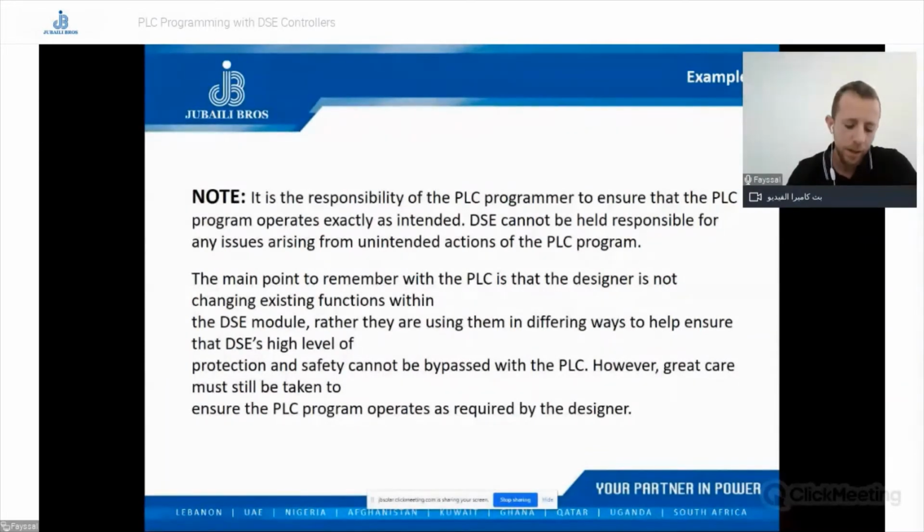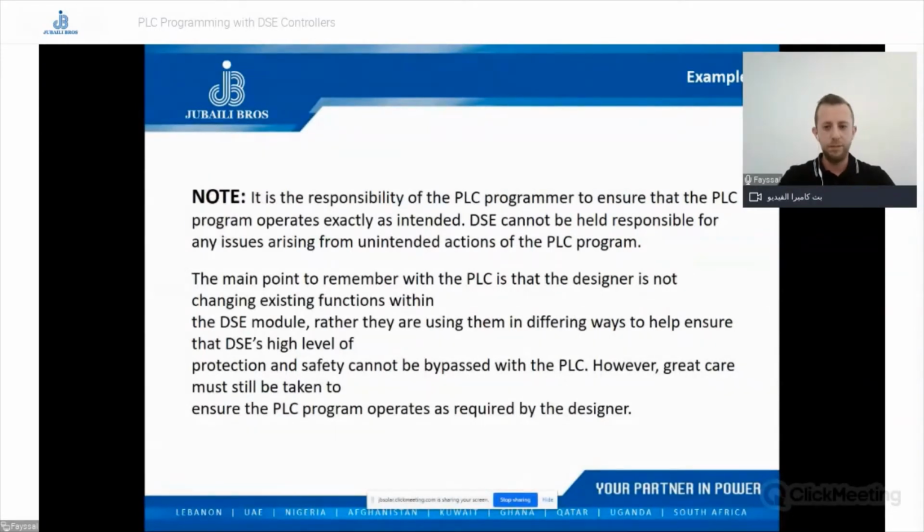So please, if you're working with the PLC editor, trying to build some function, and you're not sure what you're doing, you can always come back to us. We can have a session. We can go through this PLC program together, discuss it, and see if it works or performs the intended function or not.